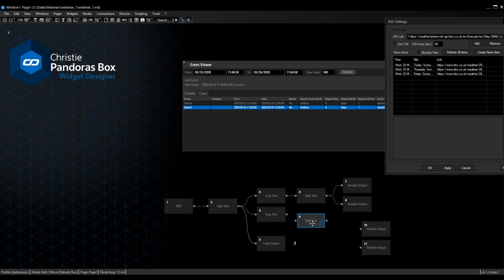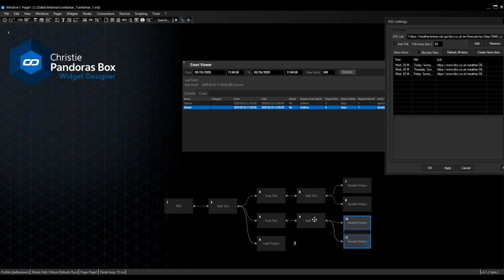I'm not sure if I understand exactly what is meant. So the question is if the text in the RSS feed is variable length, can we change that via a variable? If you know that, yes, you can.